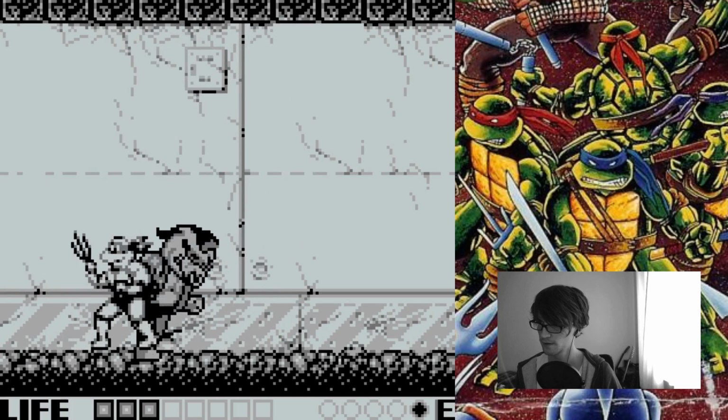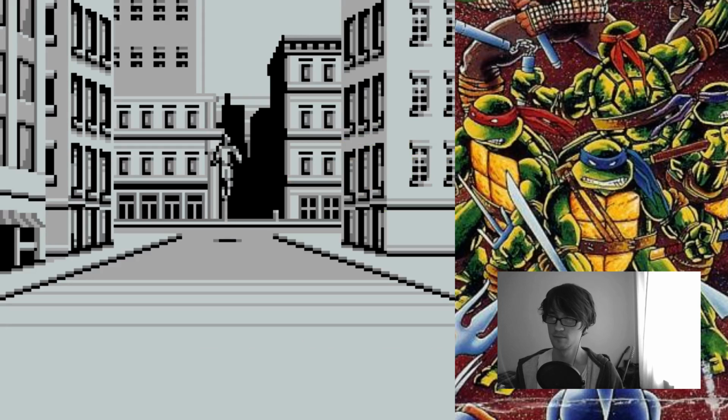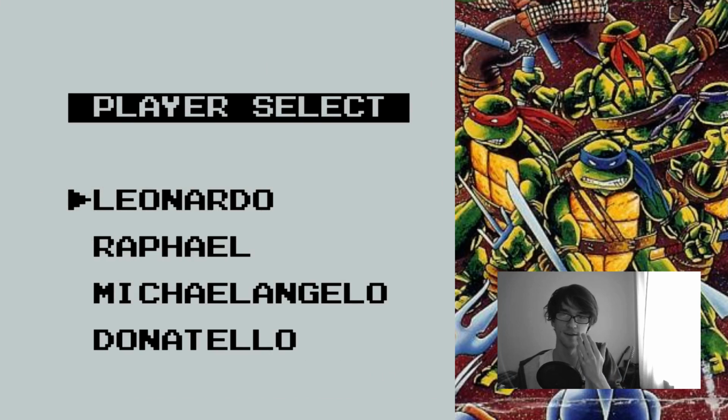Okay, and yeah, just brute forced him. That tells you a bit about this game, that I'm here talking about the Zelda games while playing Ninja Turtles, right? So yeah, not very remarkable. I don't think you need to play this game actually. Oh no, they escaped by car. Kind of like those sprites, like grinning brightly, like the oh no, they escaped by car. Oh shit. Well, yeah, that was it.